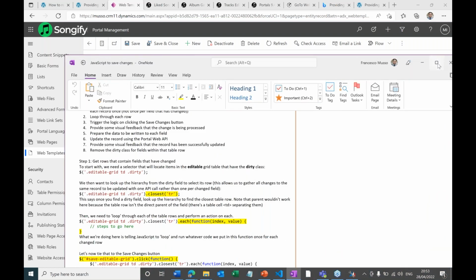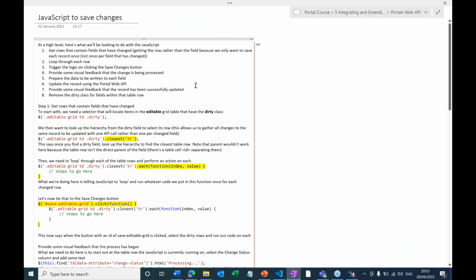Appreciate I've not done very well for time this session. Apologies for that. I was feeling very well prepared until I noticed that my portal that I'd resurrected after a few months, as you noticed there, had broken with the web API changes. So apologies. But here are a few considerations and things that I've put in place for that editable grid template in case any use.